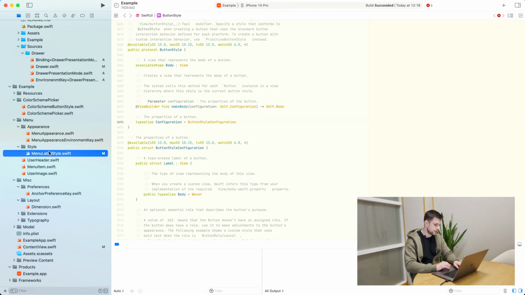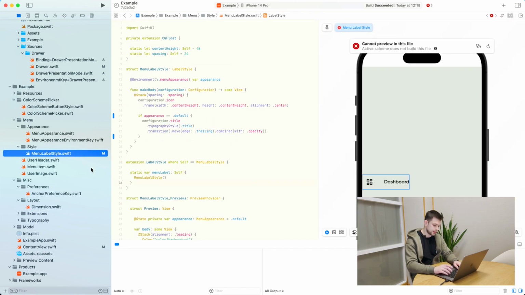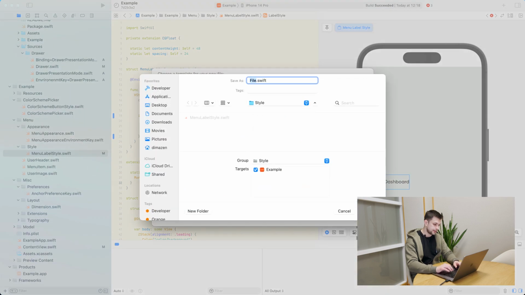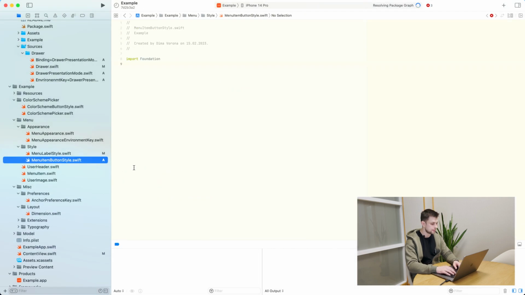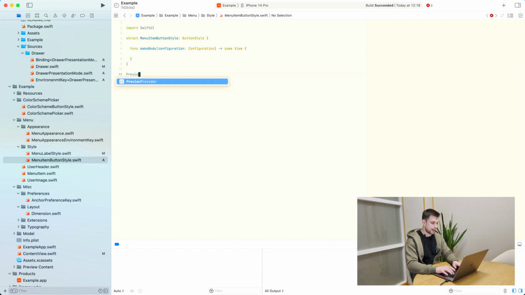So let's go to the menu label style and add one more file called MenuItemButtonStyle. And let's give it a shot. Let's import SwiftUI and declare a style which will conform to ButtonStyle. But before we start with the body, I think it's worth adding the preview.